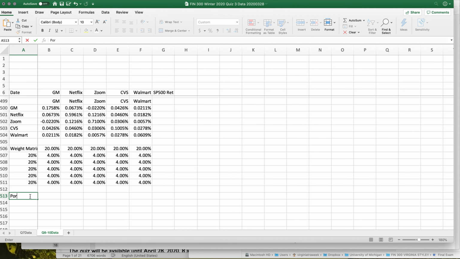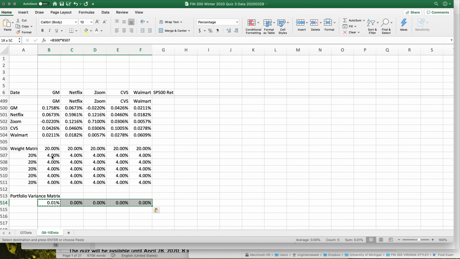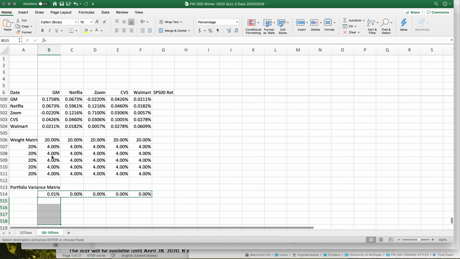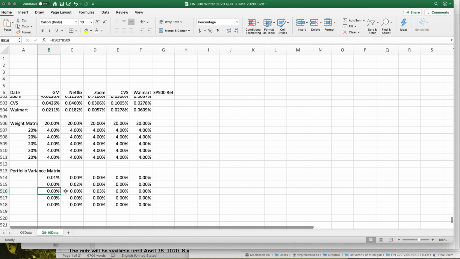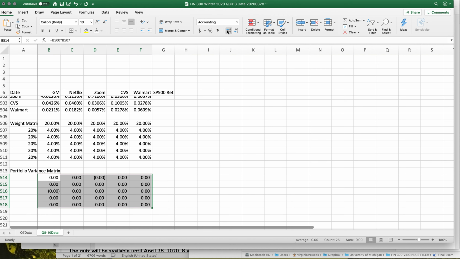Okay, now the portfolio variance matrix is just going to be this times this. That's right. Okay, so let me put this in number form so that you can just see it.